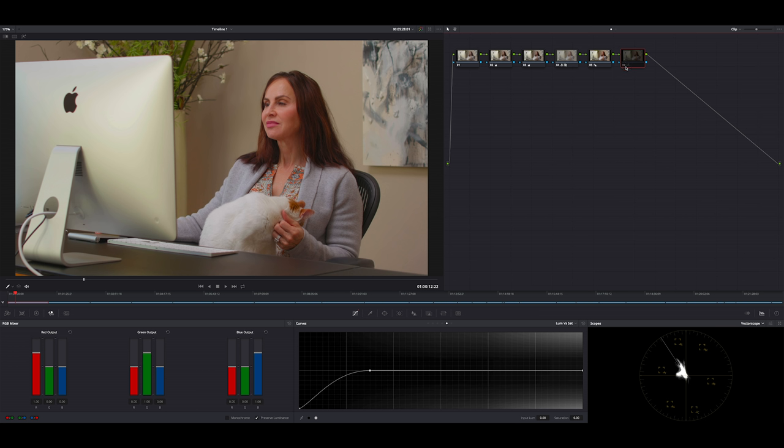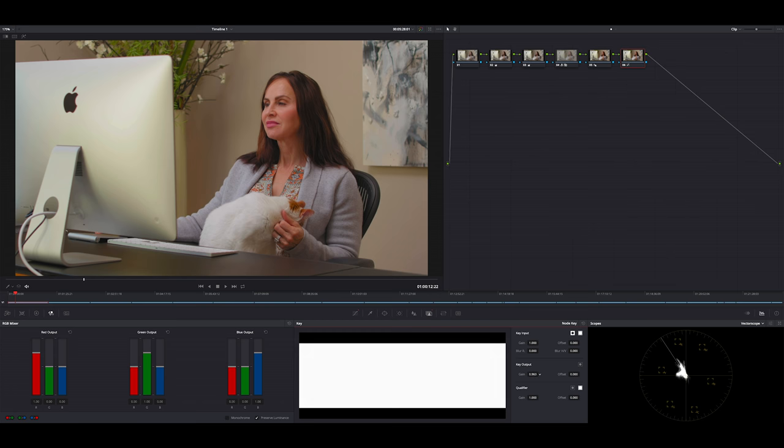So let's see before. It's subtle, but it makes a difference. Of course, if you want to be more aggressive with it, you certainly can. And if you feel you went overboard, then all you have to do is go back to the key and then essentially dial it back. And I'm gonna dial it back to 0.7. And that is one way that you can keep all of your shadows nice and clean.